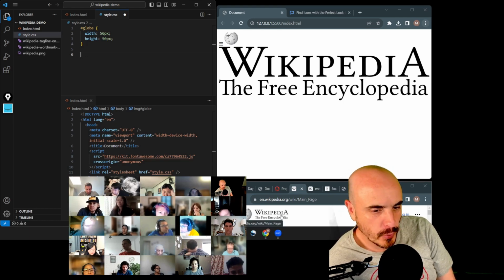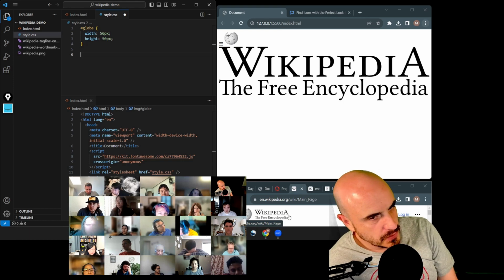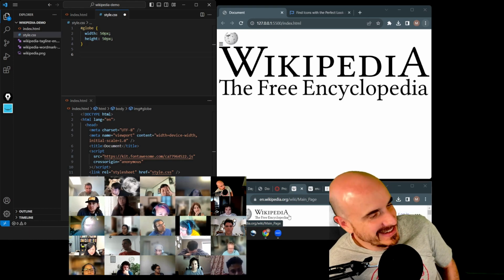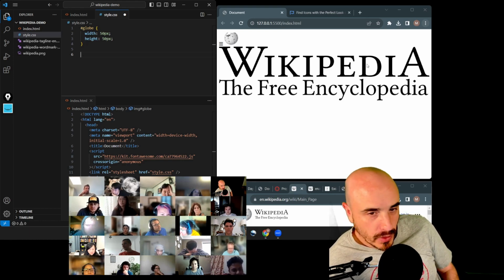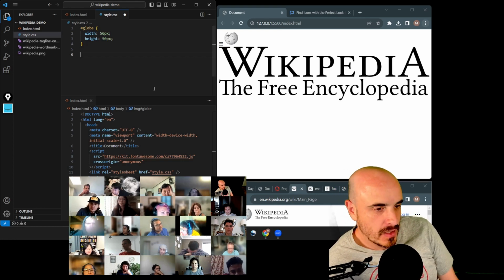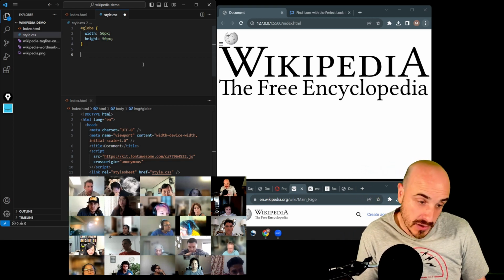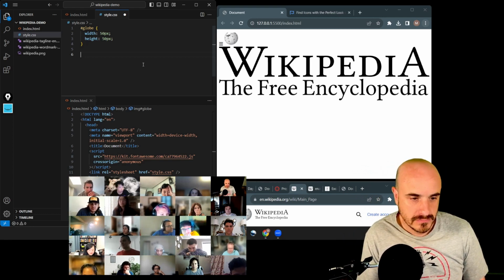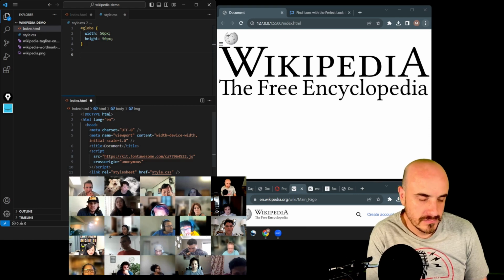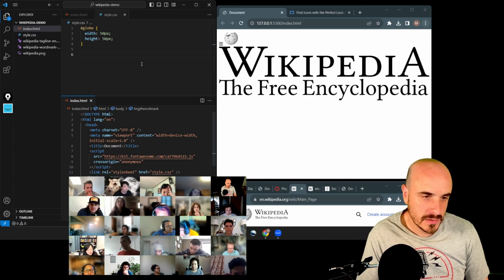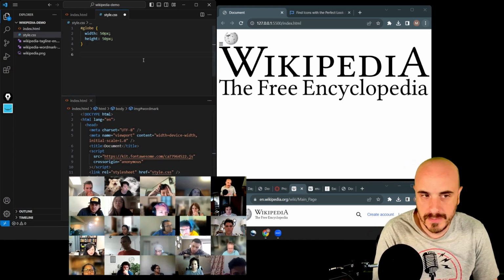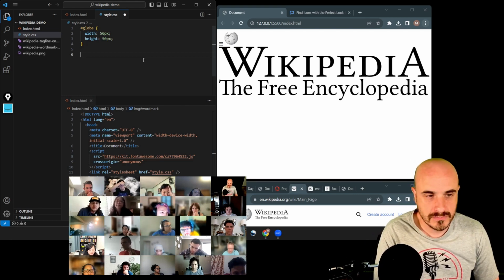Just the label Wikipedia. Oh, the title. I was thinking about the globe. Sorry, we're working on the word Wikipedia now. Oh, it's bigger. So how can we target it and make it smaller? I think we have to target the image from there. I think we can put either class or ID. I'm going to call it wordmark. How can I target it and make it smaller? By using, I think, the wordmark.